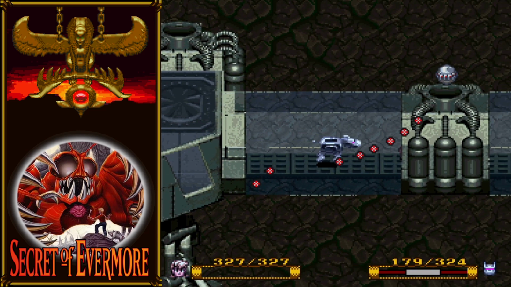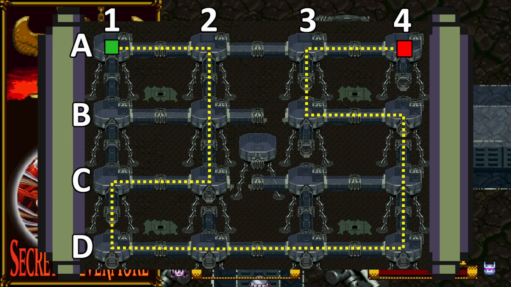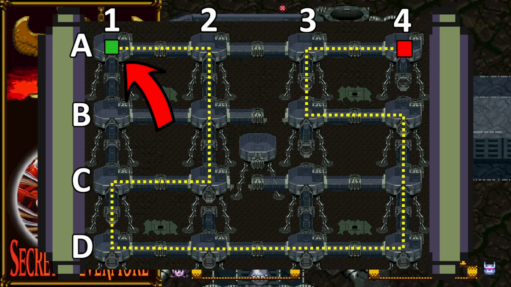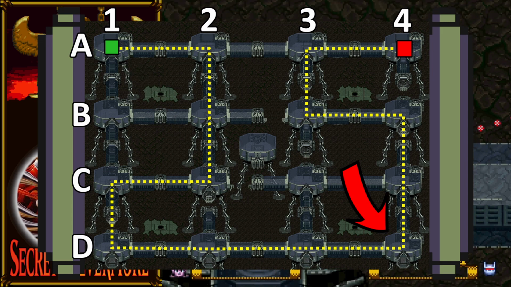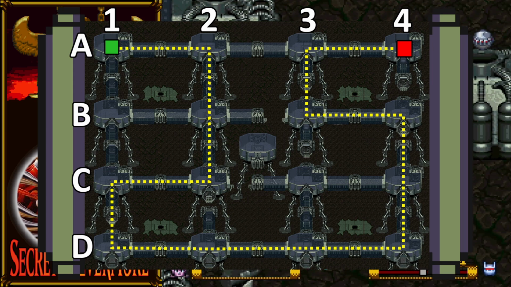You are now in the main hub of Omnitopia and can reach other modules from here. These are organized in a 4x4 grid from A1 in the top left corner where you currently are, to D4 in the bottom right corner where you don't ultimately have to go. D4 is just an optional storage room where you get some items.